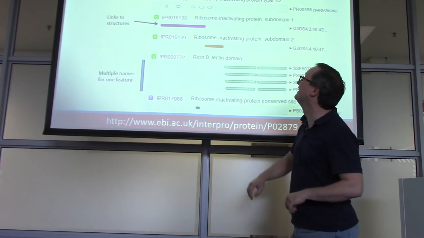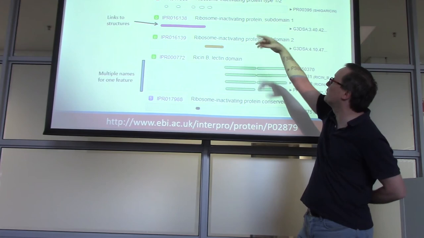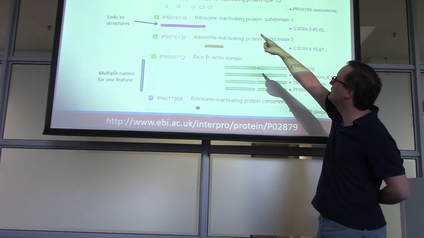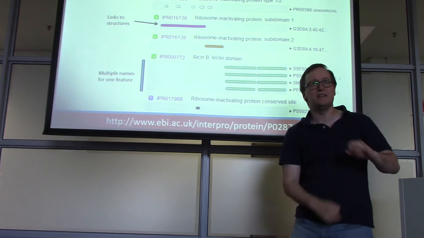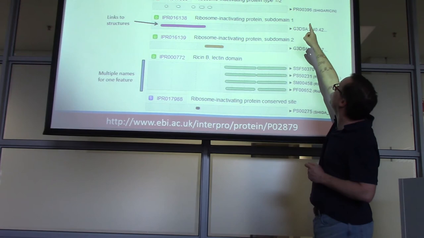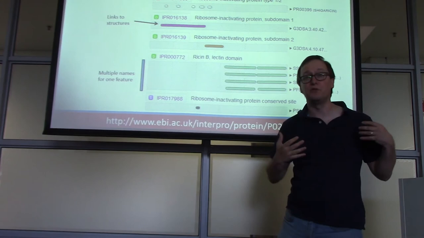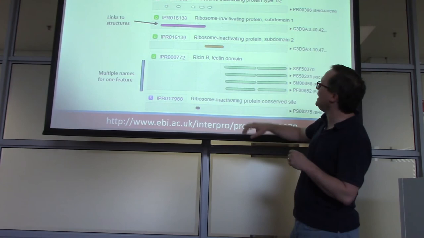So when you pass a sequence to InterPro, it's going to give you some indication, a graphical depiction, of where domains and repeats hit within this arbitrary sequence. So in the first place, we see a couple hits to IPR001574. So in this case, the developers at InterPro realized that these two different definitions, one from the PF series and another one from SSF, that these signatures were pointing to exactly the same feature. So they gave them one IPR number that relates to both features. And in this case, it's ribosome inactivating protein. So that's down at the N-terminus of the protein.